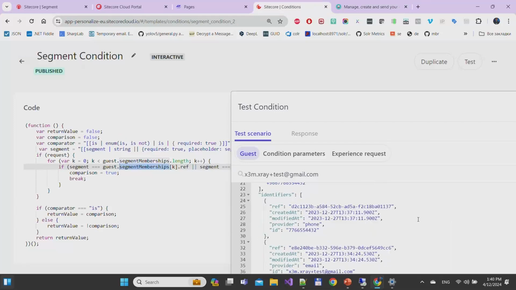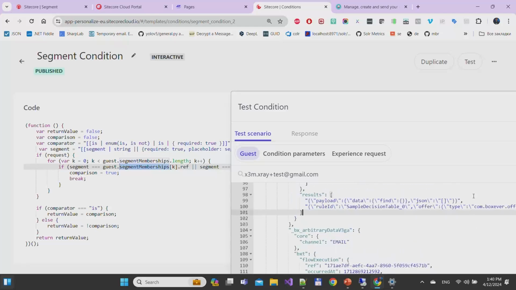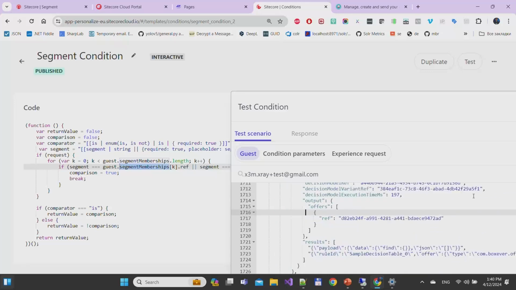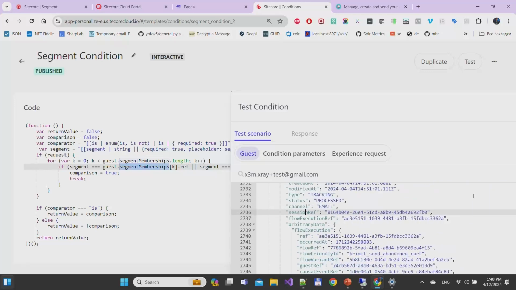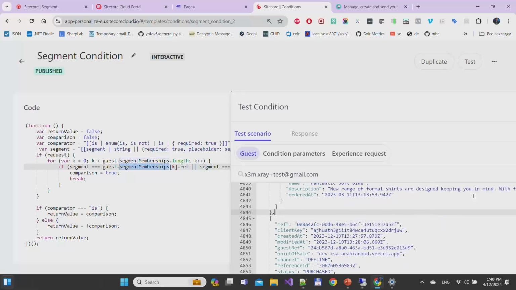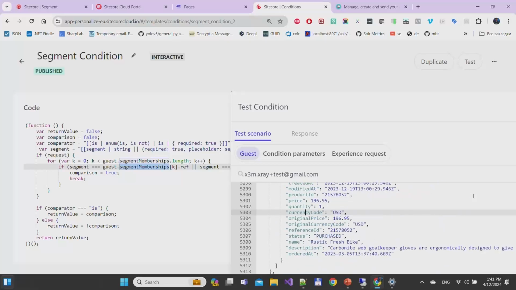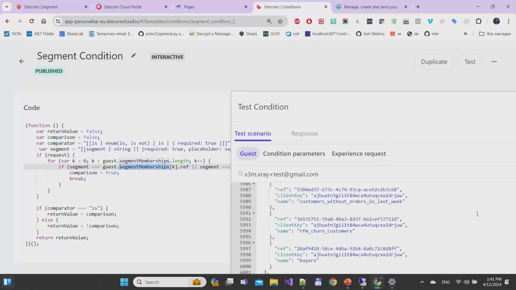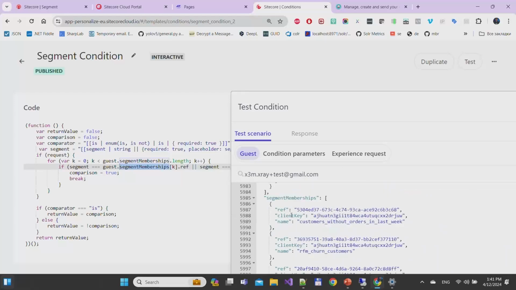I know that this user is in churn customer segment. Okay, yes, as you can see, each guest has a segments membership object that contains segments that the user already in.